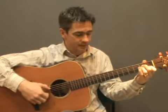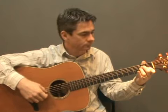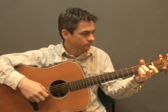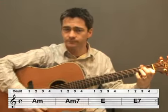We'll begin by looking at the fingerstyle pattern that I showed you in Step 3, Lesson 7. If you remember, it goes something like this. For this exercise we're going to use the same pattern, but we'll also introduce minor seventh chords that I showed you at the beginning of this module. So the chords I'm going to use today are A minor, A minor 7, E and E7.